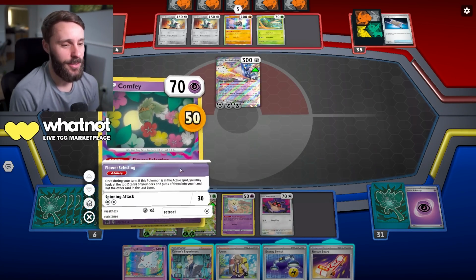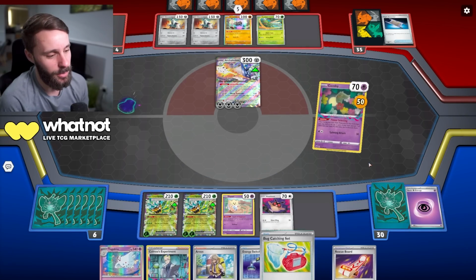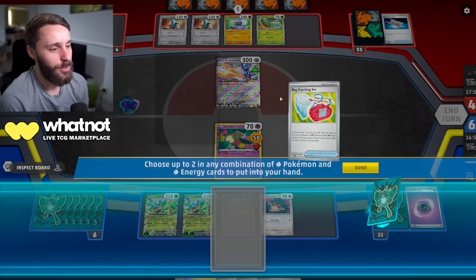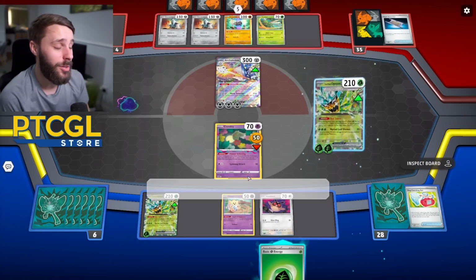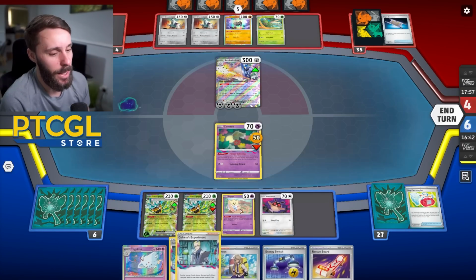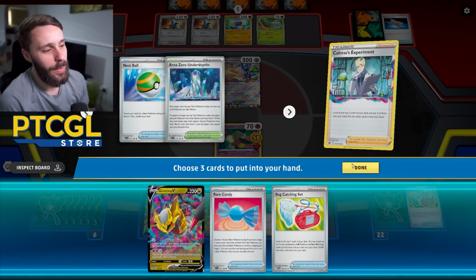Oh, I don't know. All right, let's go for Flower Selecting. I need something here. A boss would be nice. We've already got the Togekiss, so let's just go for Bug Catching. Hopefully hit some grass energy. We hit 1. I can't deal with this Archaludon. It's just too big for my deck. I'm going to have to just Colress here. Get a Tina. Get a Candy. Get a Bug Catching set.